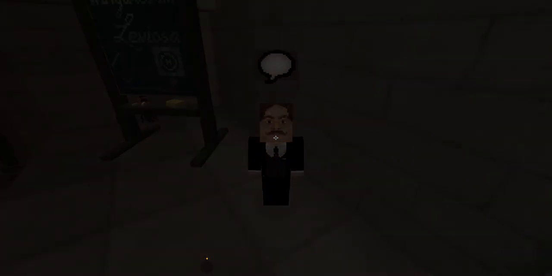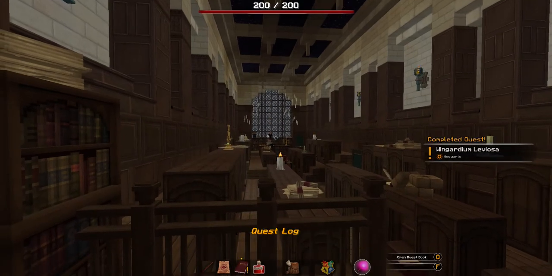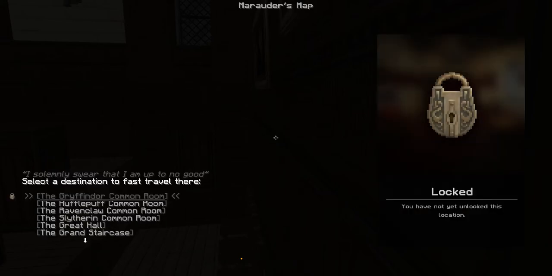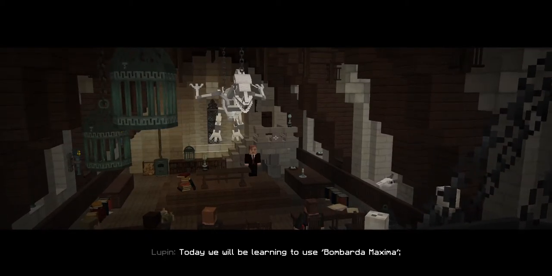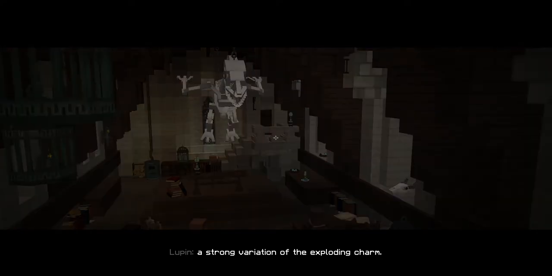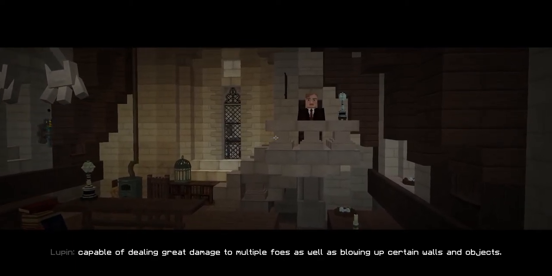I am, yes. Let's go to the classroom. Okay, so what I'll do is... Wingardium Leviosa. It's Leviosa, not Leviosa. Oh, it's Bombarda Maxima. Cool. So what I'll do is teleport there. Defense against the dark arts, yes. I'll travel there, and as I travel, I'll start the mission. We'll get the introductory thingamabob. We'll be learning to use Bombarda Maxima. Shouldn't we learn the first Bombarda before actually going to the Bombarda Maxima? Oh well.